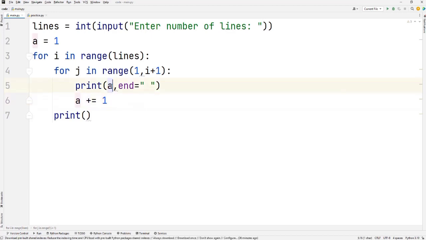If a is 1, then it will print 1, and then a will be increased, 1 plus 1, 2. In the second iteration, this 2 will print, this loop will run 2 times, and then a increments to 3.